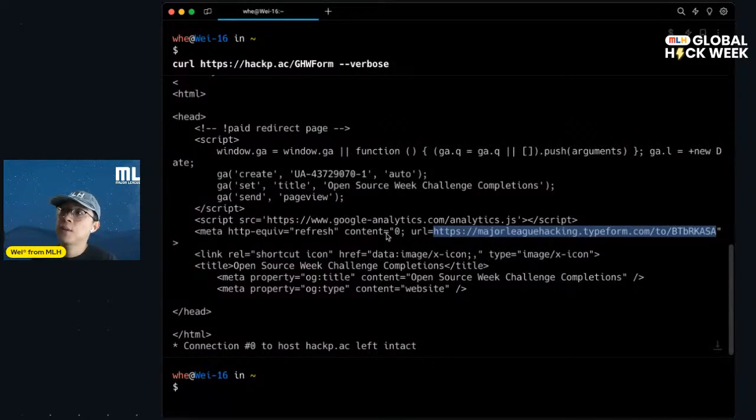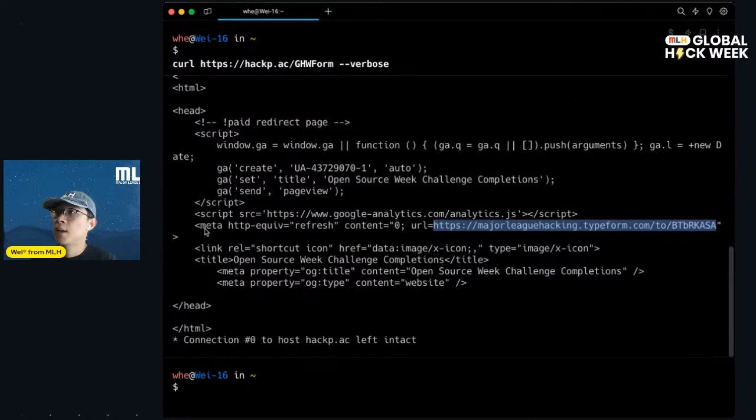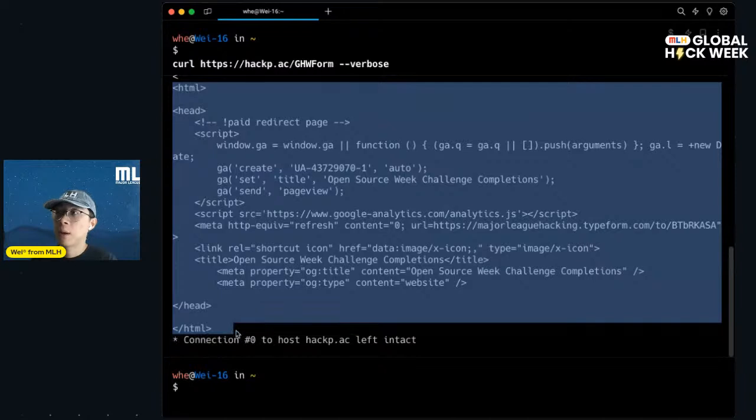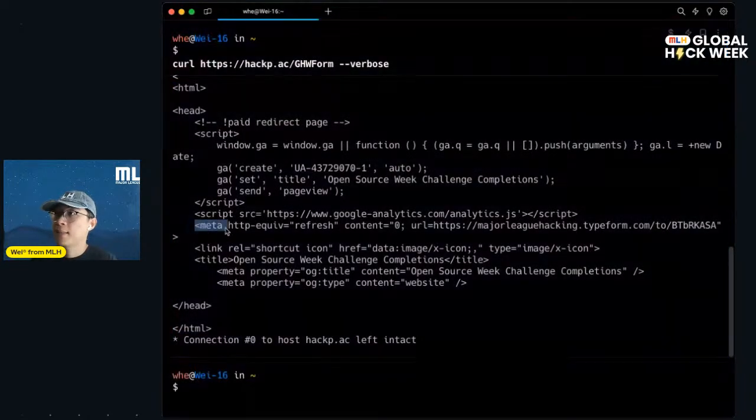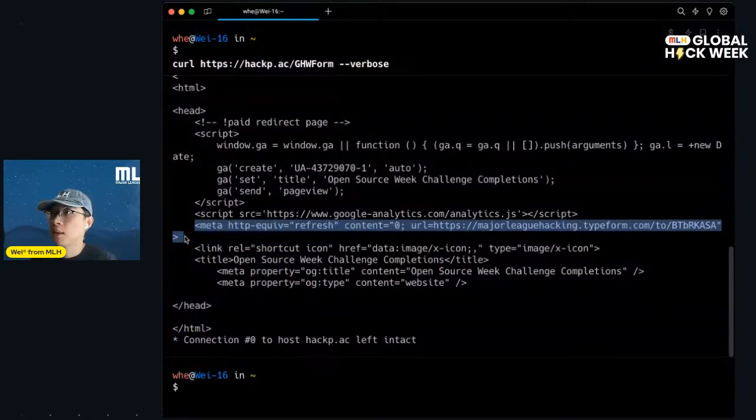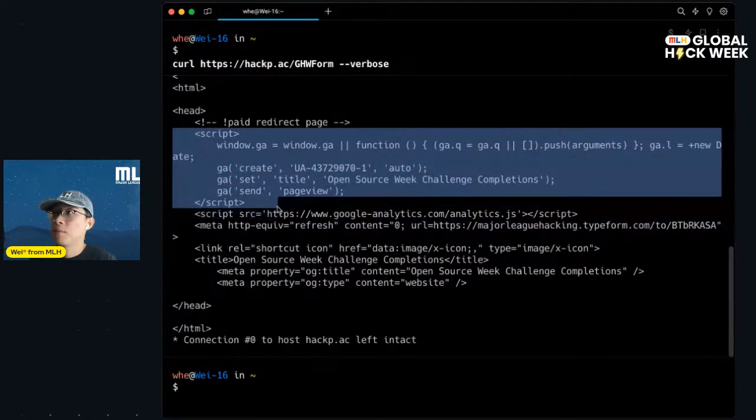The advantage of doing it this way is that you can easily just return HTML, just return a web page with a head meta tag with an HTTP equiv refresh and some content. In addition, you can inject a Google Analytics or other analytics scripts on this page, so you can track page views and the various visitor visits.